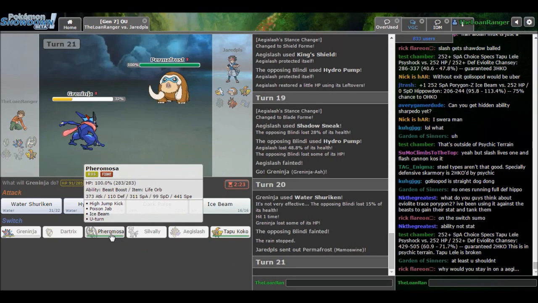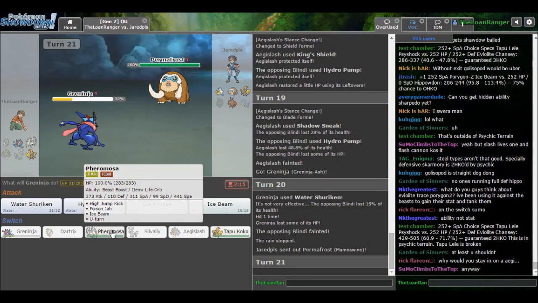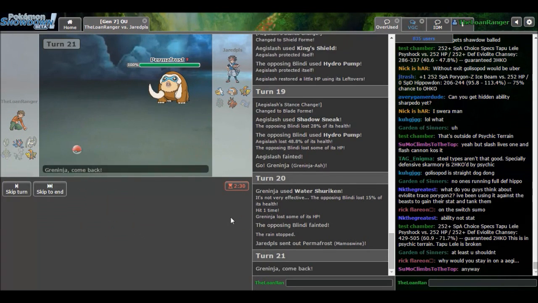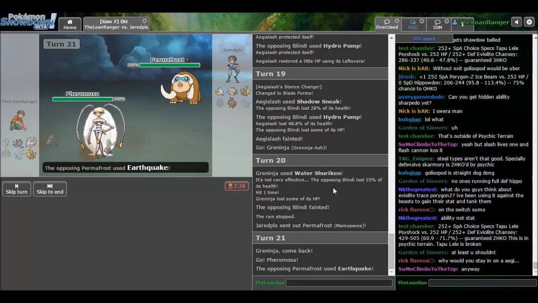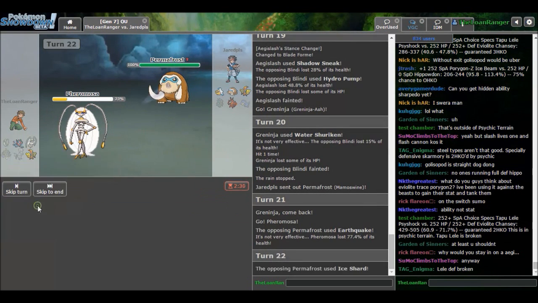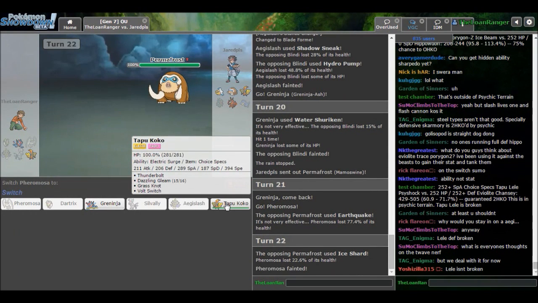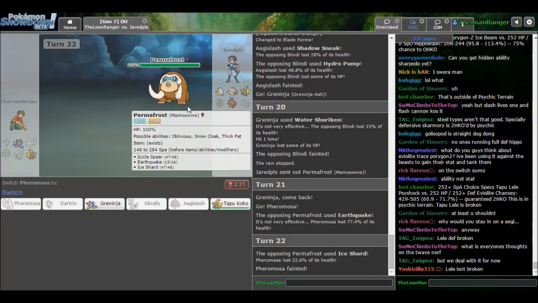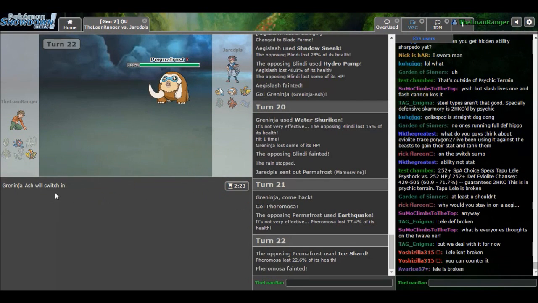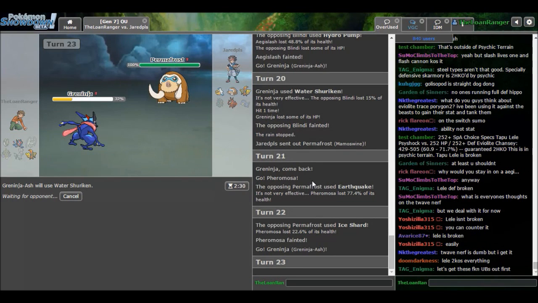We could probably go into Pheromosa here, although we would take a lot from... I'm going to do it, because we don't have a ground immunity anymore, so this will just allow us to take one when we fire off a High Jump Kick, which at this point, oh, he's actually not Scarf. Okay. Then he's probably Sash. And Sash is just going to fall over to Water Shuriken.